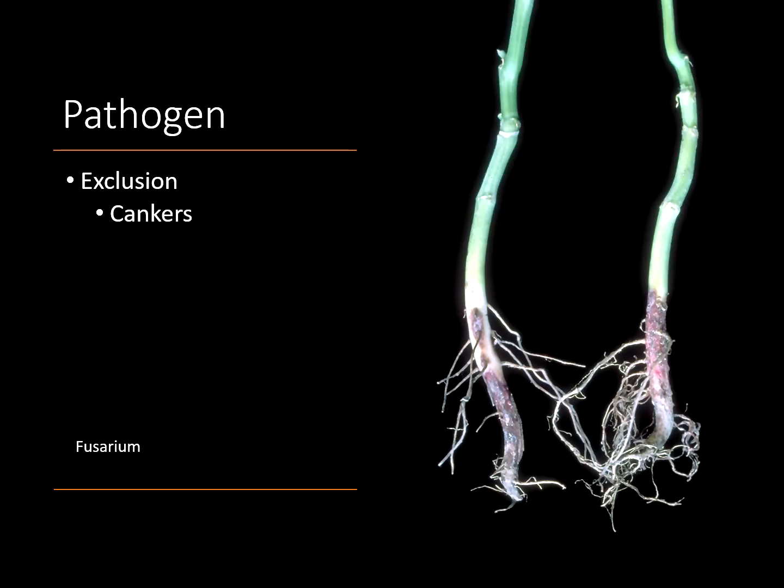Okay, we're still talking about exclusion. Cankers. Let's talk about the word canker. A canker is simply a lesion on a stem or a crown. If it's on a branch or a stem, it looks different than, say, a leaf spot. But if you are purchasing plants, look for cankers, not just leaf spots or leaf diseases. Always look for cankers. And then earlier I talked about roots. A canker is just a stem lesion, but look at that soil level. Even when you're scouting your own field, always look at the soil level. There are a lot of things that soil level will tell you.